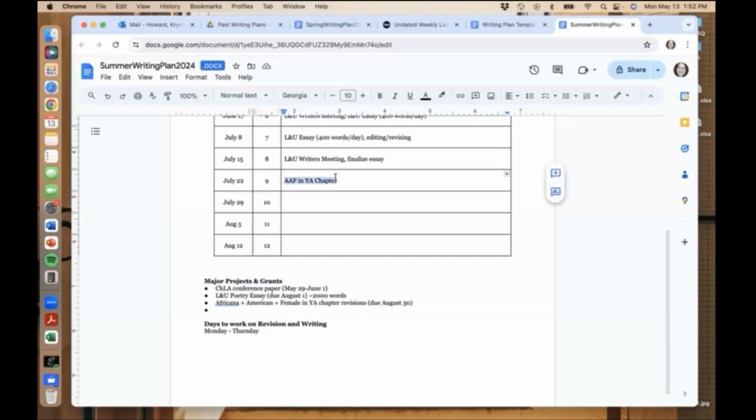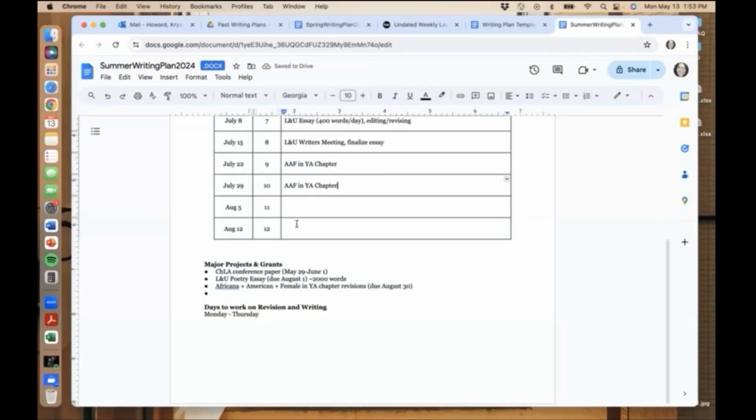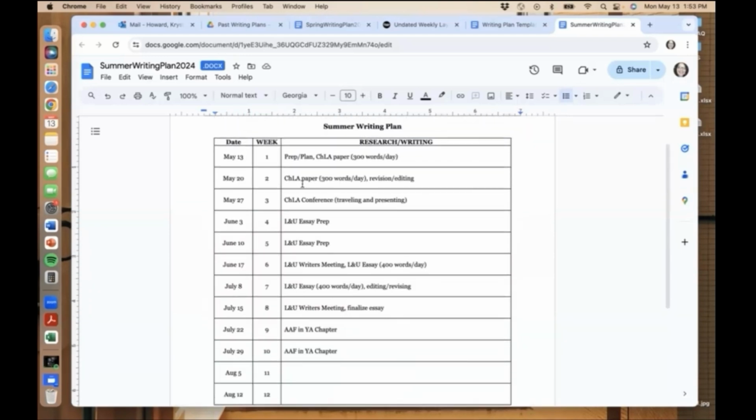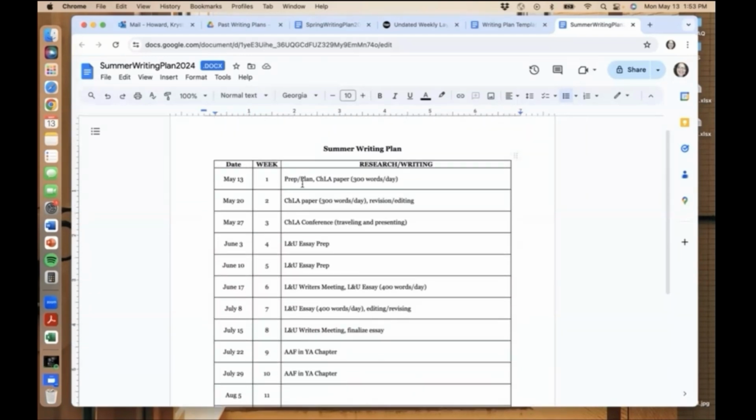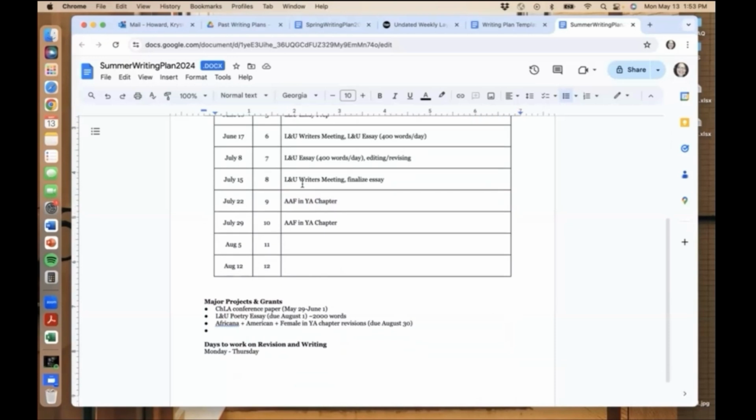And for me, I know I'm usually going to take about 2 weeks to work on this. And then I've given myself kind of 2 extra weeks at the end of my writing time here, just because I know I might have another project coming up. And I want to give myself some flexibility. So that's kind of how I work out my writing plan. You can kind of see what's going on there.